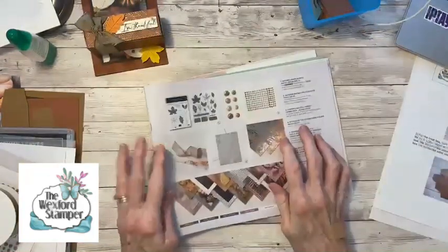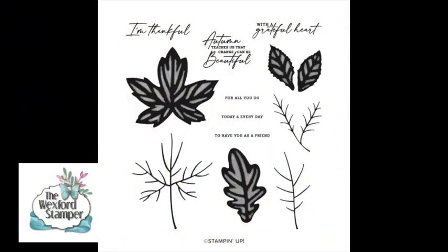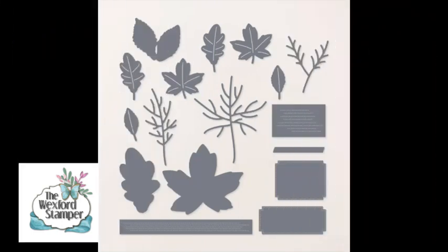So let me go ahead and take a little bit of time to let you see some of the new product. All right. The bundle is called Autumn Leaves Bundle, and it is a photopolymer stamp set. And this is the stamp set that comes with it, called Autumn Leaves. I'm so glad that Stampin' Up! finally gave the name of the bundle and the name of the stamp set the same name, so we don't have to go crazy trying to figure out which is which. So the name of the stamp set is Autumn Leaves, and the name of the bundle, Autumn Leaves. And the name of the dies, Autumn Leaves Dies.